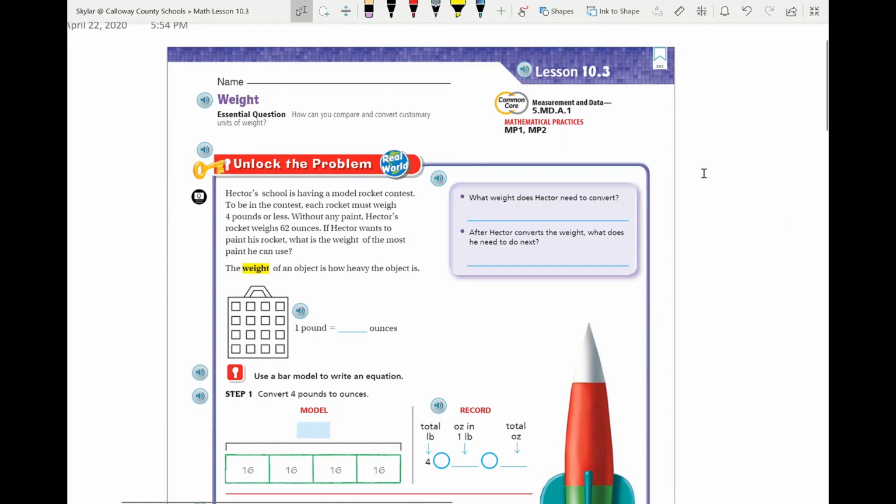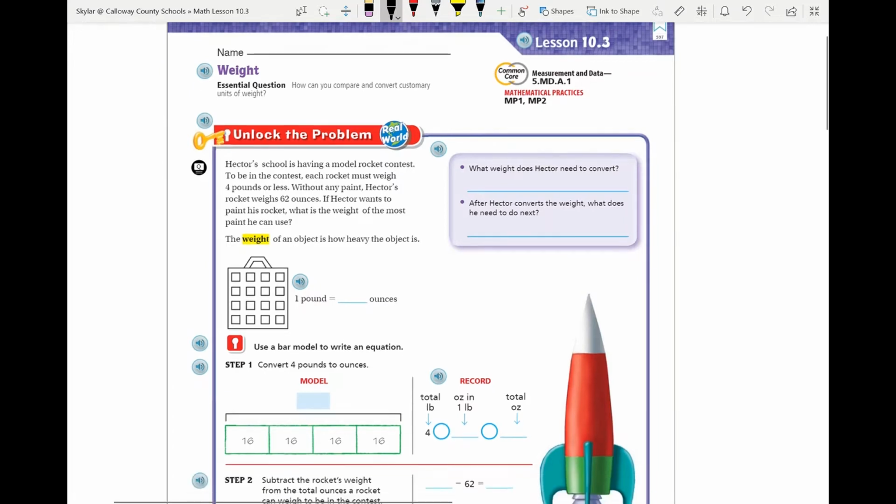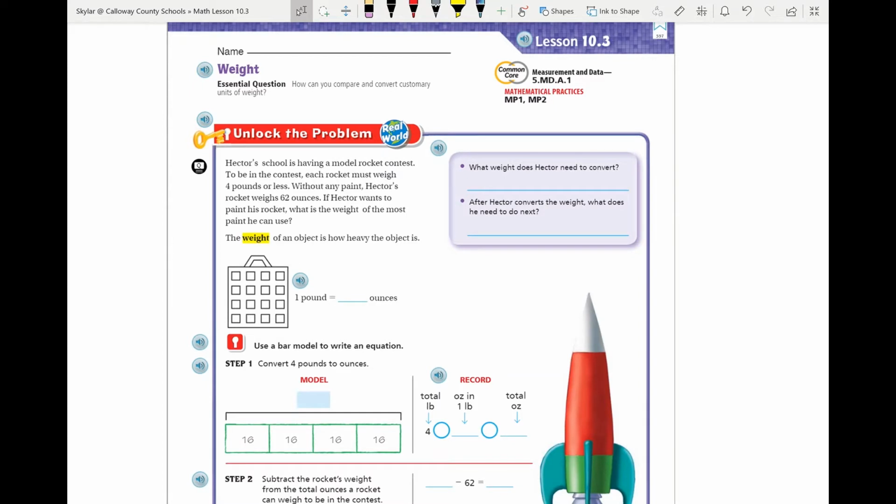Everybody, Mr. Nunley with two pieces of good news here today. Number one, we are only going to do 3 pages of this lesson. We're not going to do that last page, kind of like how we do it in class, mostly because it's not really that important in this particular lesson. It's just one really long, drawn-out problem that you're not really going to see or really need to work out that much. You're welcome to try it. You can do it. It's easy, but it's not necessary.